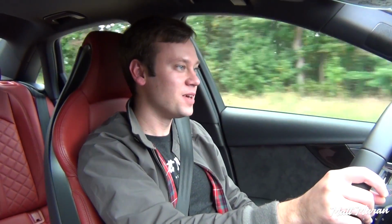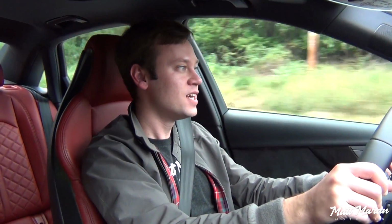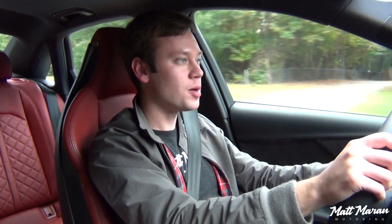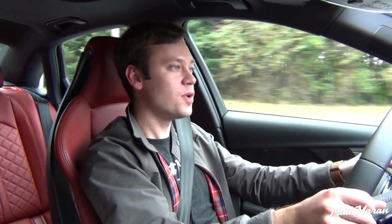It's really got lots of power to just go. I mean, you gotta wait a split second for that turbo to kick in, but then it pulls really strong. And also, I am happy to say that the throttle response is a good bit sharper. So I drove the Audi SQ5, and that review will be going live probably later this fall because I have such a long backlog. But the throttle response wasn't as sharp.